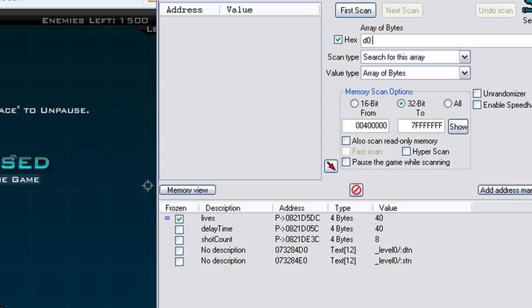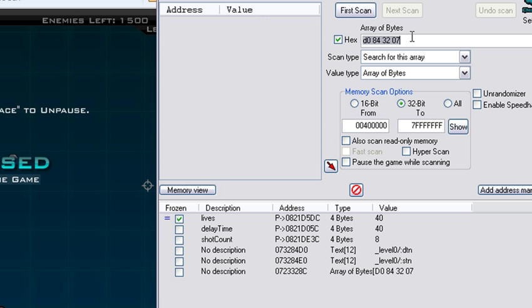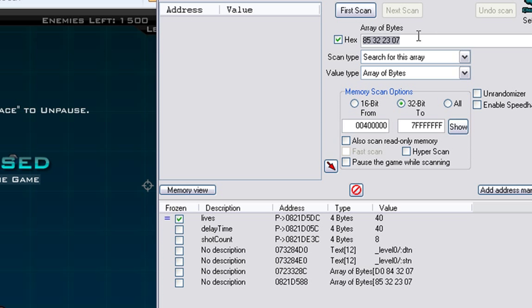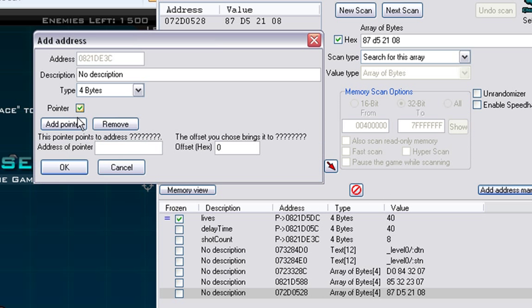So we'll take the first one here, D0843207, changing the C to a 5, 322307, and changing the 8 to a 7, D52108. Copy. Add manually, paste, offset of 5.